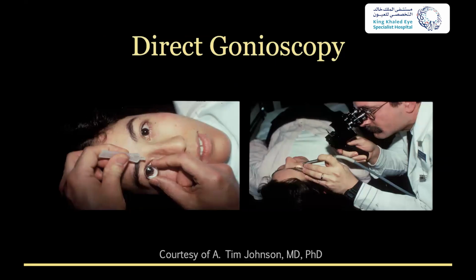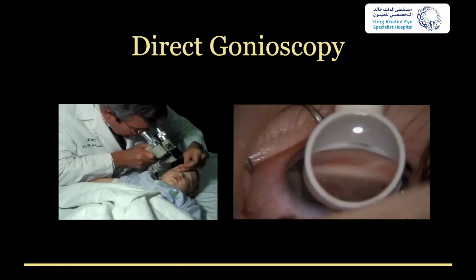So direct gonioscopy was the way gonioscopy was done back even before my time. And in order to do it, you had to take the patient to a special room, lie them down, put a Koeppe lens on their eye, and had to have a special slit lamp that was hanging from the ceiling, counterweighted. So it was a really awkward thing. And the Van Herick technique, which we'll talk about in a moment, came out because you didn't want to do gonioscopy on everybody. But now with indirect lenses, like what you have in your pocket, we can do gonioscopy. We should do gonioscopy on everyone with any form of glaucoma.